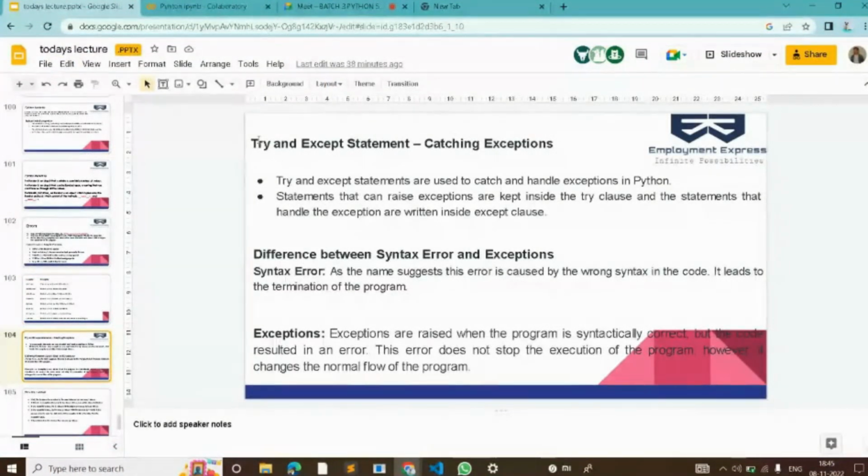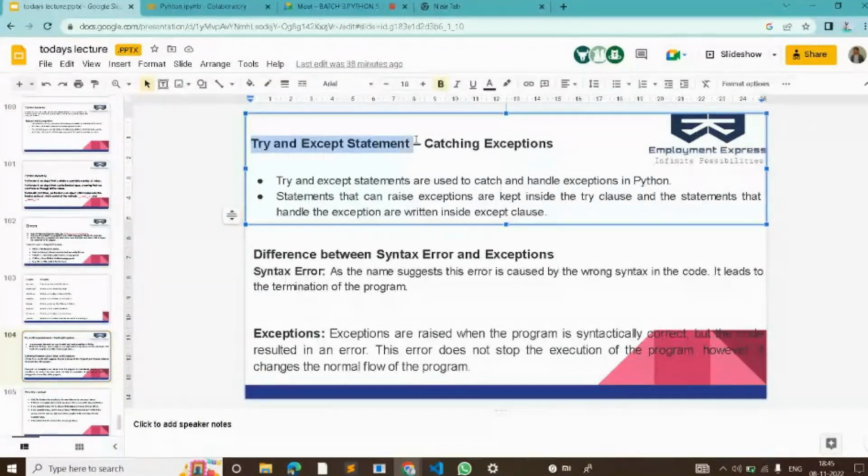So we are using the try and except statement for catching exceptions. Try and except statements are used to catch and handle exceptions in Python. We have two types of error. First is syntax error, second is exception. In a syntax error, we get a syntactical error.